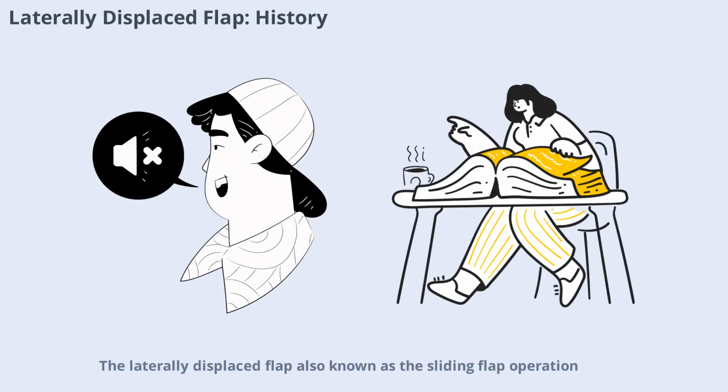The laterally displaced flap, also known as the sliding flap operation, was first developed by Grupe and Warren in 1956. This innovative procedure marked a significant advancement in periodontal surgery, offering a unique solution for covering isolated, denuded roots. By utilizing tissue from the side of the affected tooth, the technique ensures a robust blood supply and minimizes the need for multiple surgical sites. The laterally displaced flap remains a cornerstone in periodontal therapy, especially when there is adequate donor tissue laterally. Let's explore the advantages of this technique in the next scene.